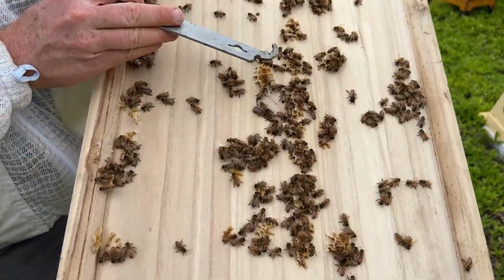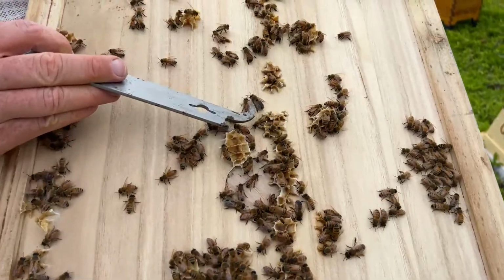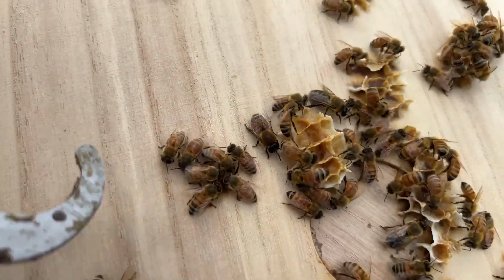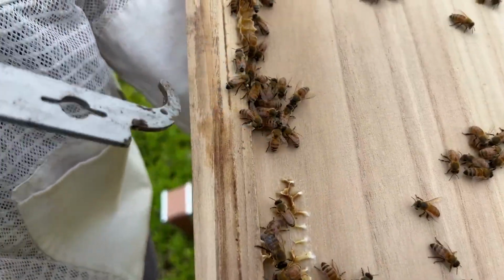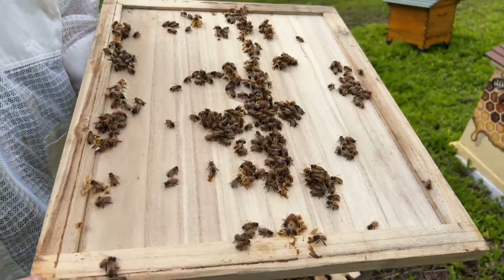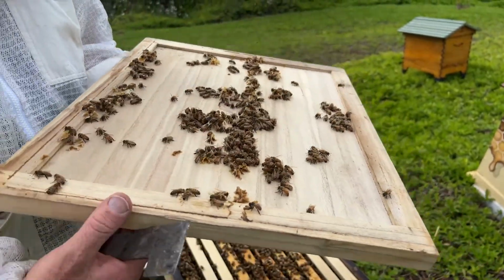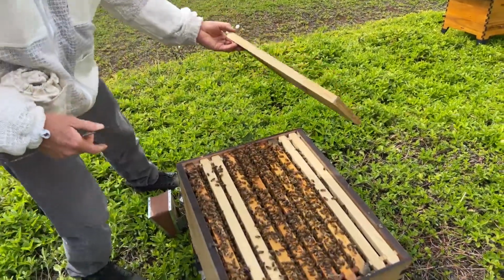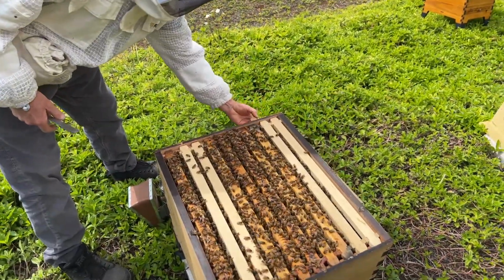I'm seeing some drones here, you can see with the big eyes and bigger body there. I'm seeing a lot of workers. I'm not seeing a queen. So what I'm going to do is lean this up against the hive just in case I've missed her. That way the queen could just wander straight back in at the end.